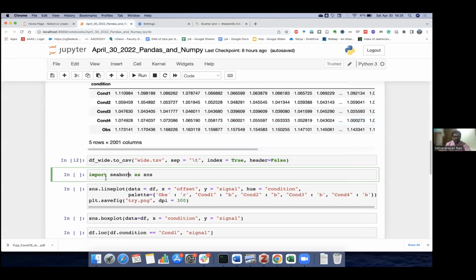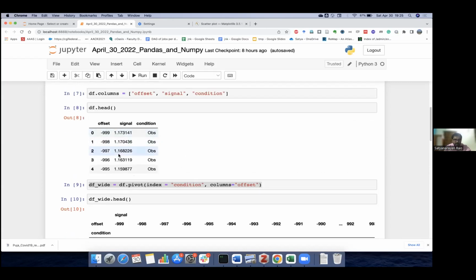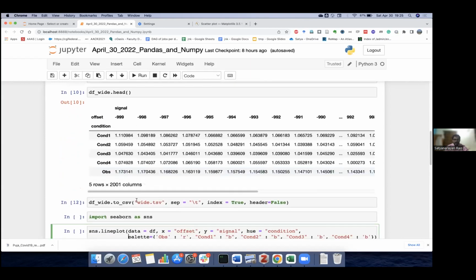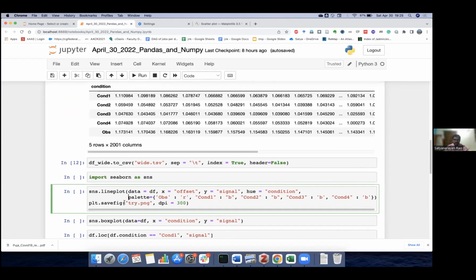One wrapper is seaborn. As I was saying, it is like a half-cooked or 80% cooked thing that you take and customize. You put a cherry on top to serve. That's seaborn, and it gives you a lot of convenience in how to plot things. For example, what we have in this data structure is 4 conditions, and you're getting signal as these offsets. We want to see in terms of lines how our data looks. The way we do it is, first we import.